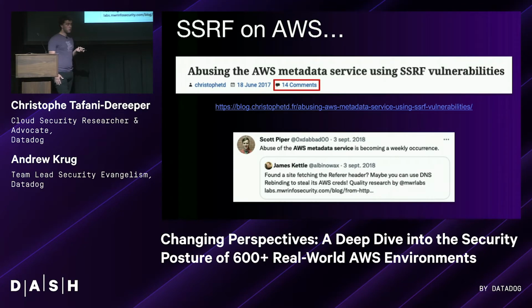So this is actually not new. I wrote about this in 2017. I wasn't even doing security. I found it by accident in a product I was using. And since then, a lot of people have warned about the dangers of that. You can use it in different input places, like in HTTP headers, in query parameters, in all sorts of crazy things.